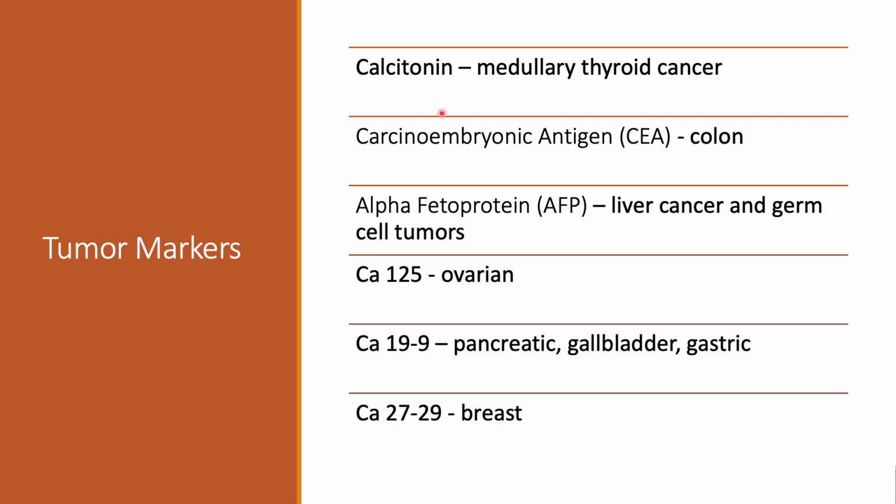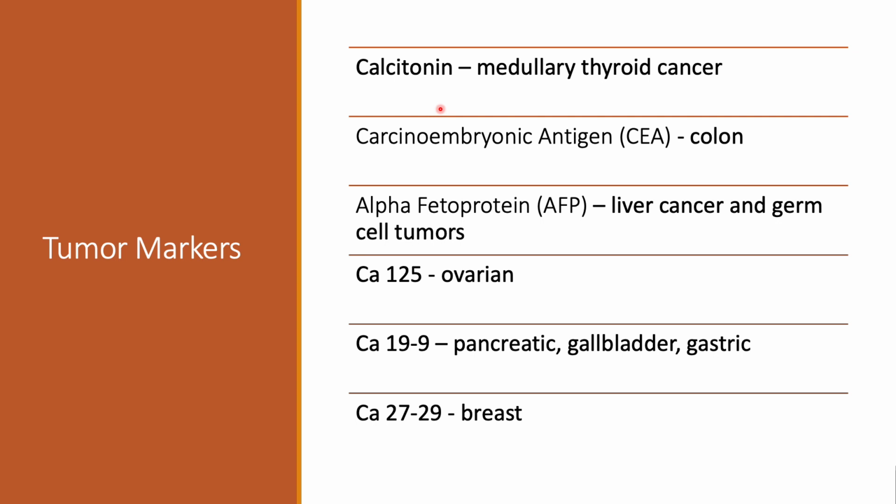So with calcitonin, we can measure that to see if a patient has medullary thyroid cancer. Medullary thyroid cancer is not the most common thyroid cancer. Papillary cancer is. And if somebody had a medullary thyroid tumor, you took it out, you can do a calcitonin level after surgery to make sure that there's no residual cells there.